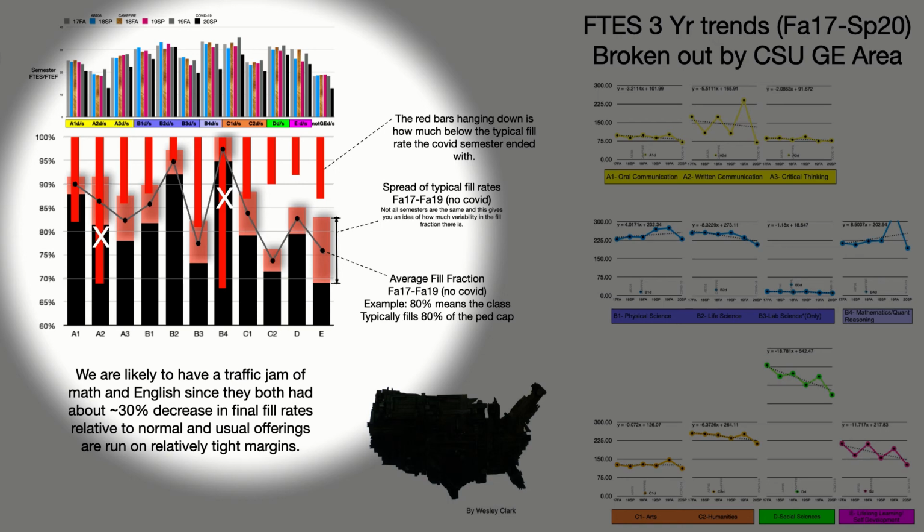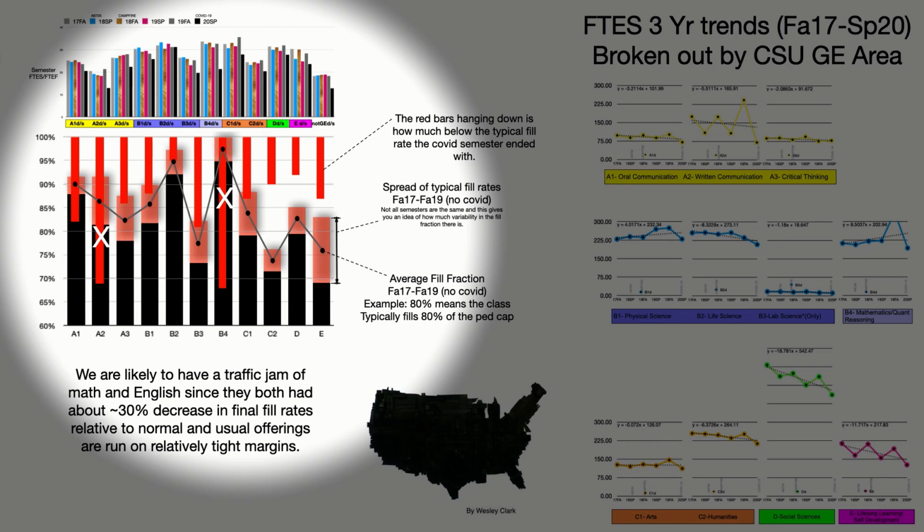The pink bar on the top is an estimate of the spread. For the mathematicians in the house, I merely took the standard deviation of 5 numbers, which is not typically advised. I could have equally shown the range. There is no significant difference between those two strategies. So that gives you an estimate of the spread of the fill fractions that occurred during that time frame.